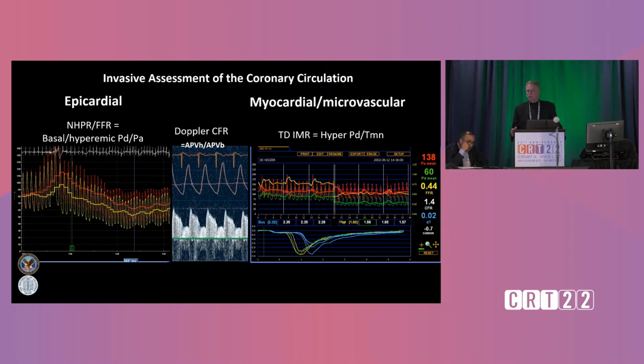We also learned about coronary flow reserve, which is the sum effect on increasing flow from its basal state to its hyperemic state. Blood has to transit the epicardial artery, characterized by the pressure differences, and the microcirculatory difference, which is the change in the hyperemic flow. But coronary flow reserve is not a very precise measurement of the microcirculation because it's impacted by the epicardial artery. So it's a two-component measurement. Unless you have a normal epicardial artery, whatever you're measuring in the CFR is going to be impacted by that stenosis. IMR normalizes for that epicardial stenosis by taking the hyperemic pressure difference, the delta P across whatever disease is in the epicardial artery, by the transit arrival time, which is a thermodilution measure of flow.